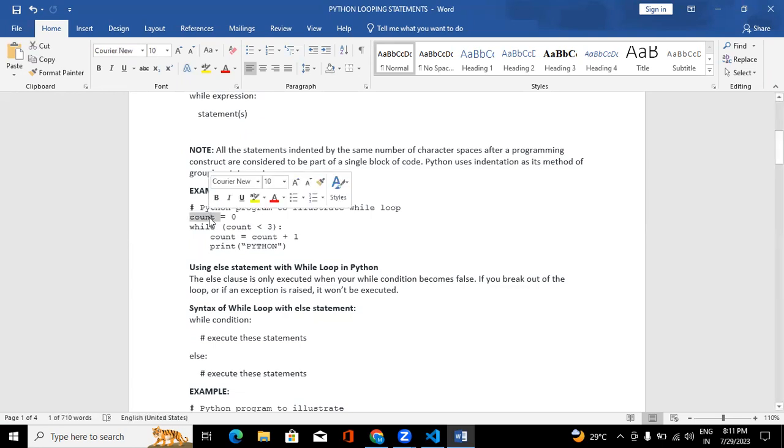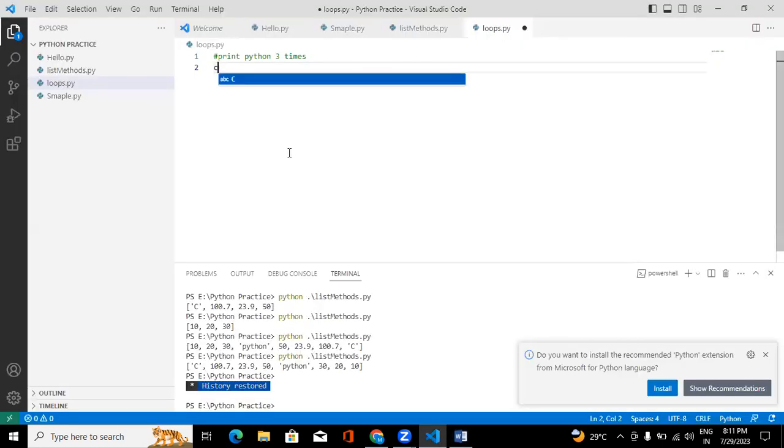So I am taking my variable as count and assigning some default value. I want to repeat 3 times, right? So I gave the value as 0. While, so same in Python, if you give the condition equals to 3, it will consider up to 2 only. It won't consider 3. It won't include the end index. Here also the same thing, it won't include the end.